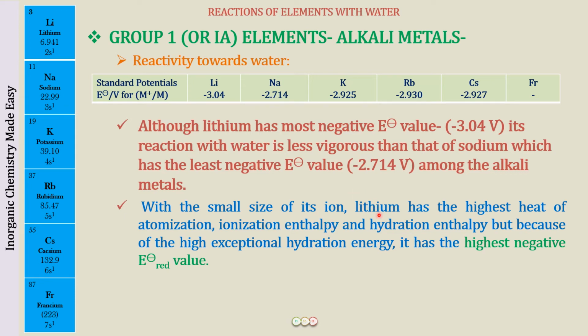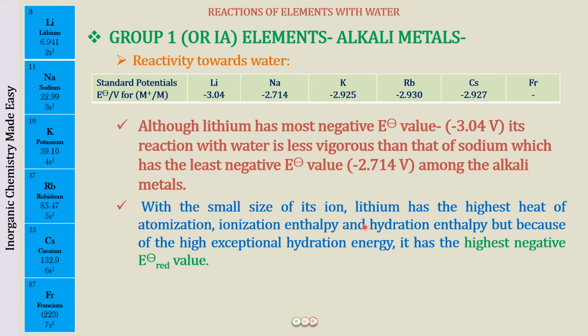And then because lithium is very small in size, when we put that isolated gaseous ion in water, the hydration energy is going to be immense because of the small size. A lot of water molecules can get associated with it, and a lot of energy is going to be released, that is hydration energy. It is because of this exceptionally high hydration energy that lithium has the highest electrode potential value.